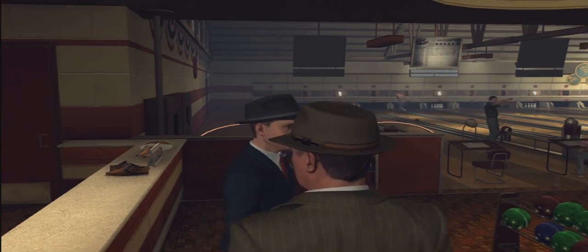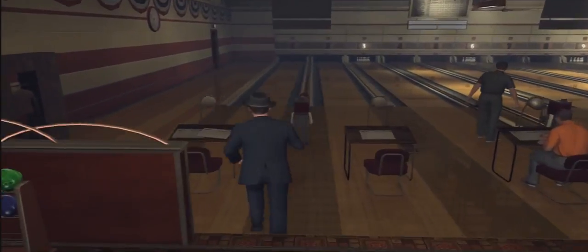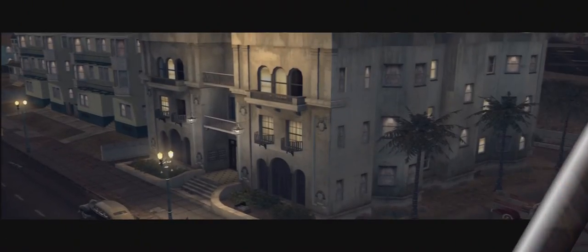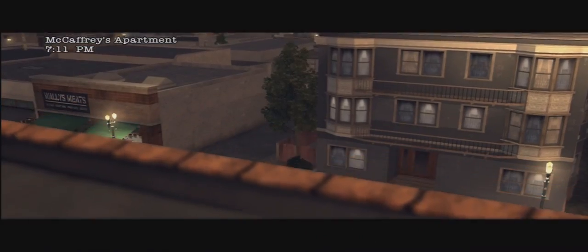You're going to talk to a little old lady at the desk, and then once you're done with her, head over to where you saw that guy walk through that walkway. So go ahead and go through the doorway. It's eventually going to lead to this chase scene where you get a pretty sweet car. It's kind of James Bondish. Then you're going to head on over to McCaffrey's apartment to check it out.